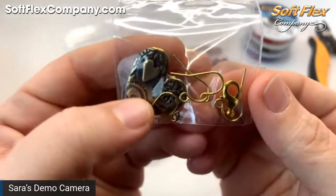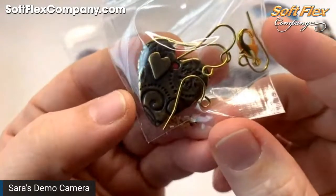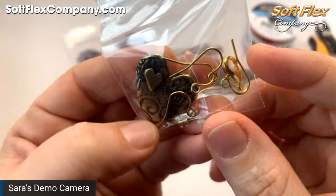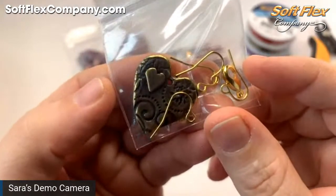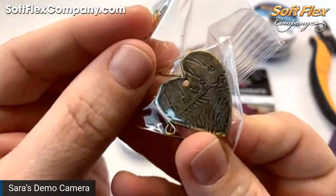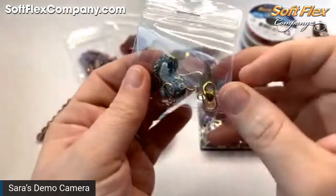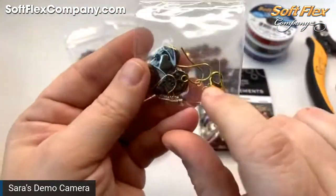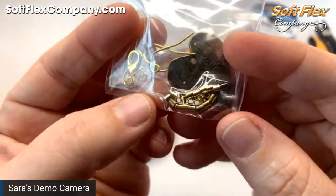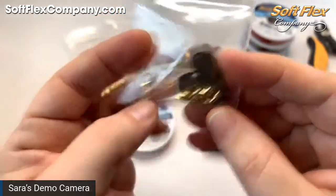So here is the findings section of the kit. We put in a really lovely heart from Tierracast. You can make it into a really lovely pendant. It's a really nice size, and then it has a really gorgeous pattern on it. And look, it's double-sided. Really great. And then we've got our ear wires, a lobster clasp, and then some beautiful 2x2 millimeter Softflex crimp tubes in gold filled.